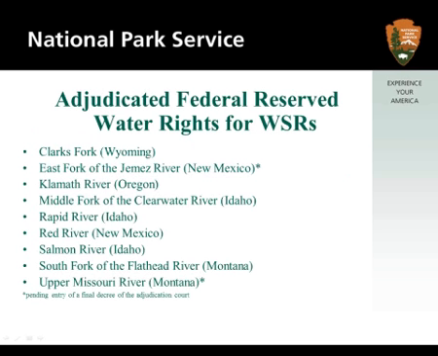Here's a list of adjudicated Federal Reserve water rights for wild and scenic rivers, just for your information. I think there's 5 states up on this list, so a number of states have actually recognized Federal Reserve rights for wild and scenic rivers. Some of them may have taken, again, years to get there, though.